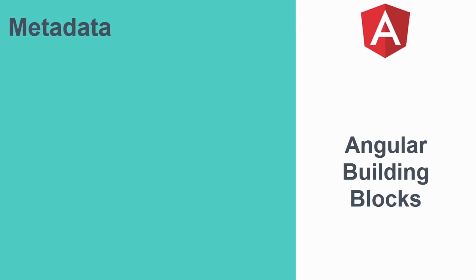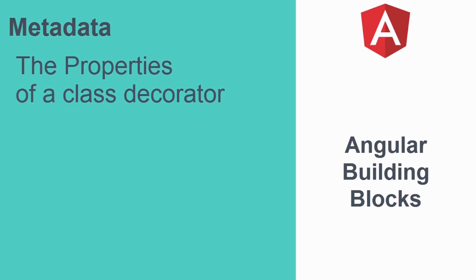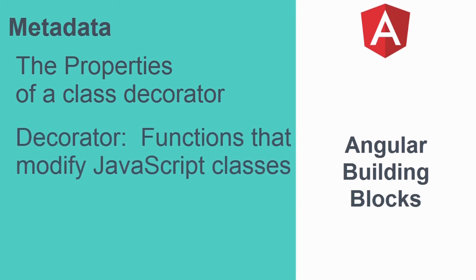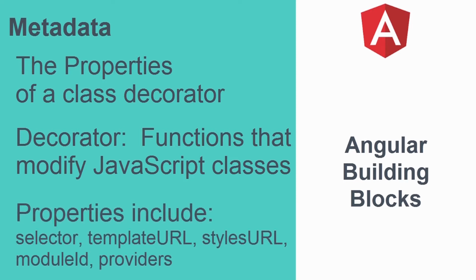Metadata in terms of Angular, as we've been building up with all of the descriptions of the component's descriptive properties thus far, is formally defined as the properties of a class's decorator. Decorators are functions that modify JavaScript classes. Angular has many decorators that attach metadata to classes so that it knows what those classes mean and how they should work. As we've seen, metadata for a component's decorator includes the CSS selector string for referencing the component in HTML, any used directives, and its associated template.